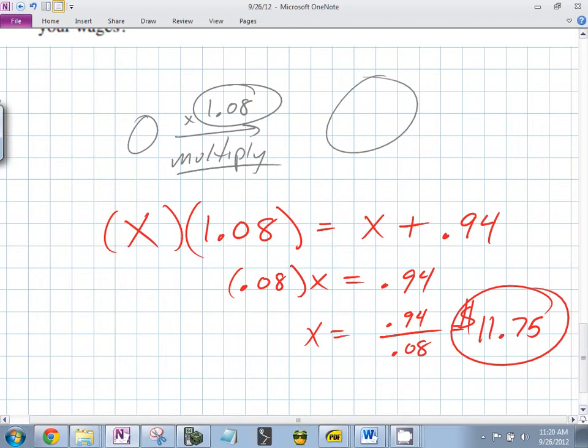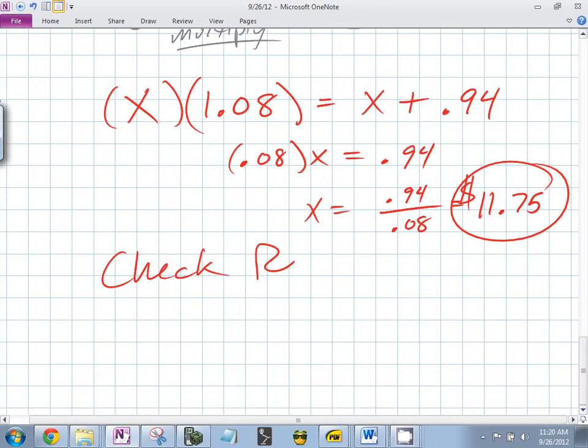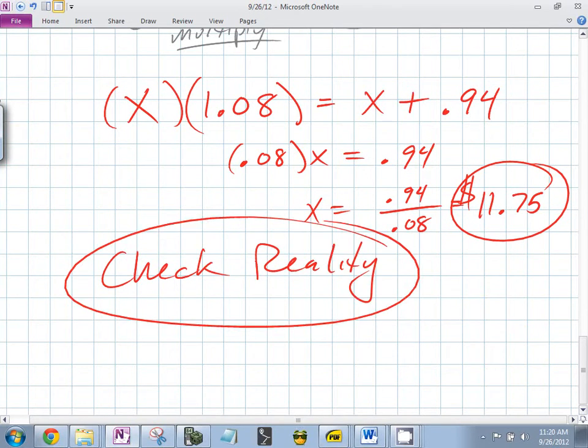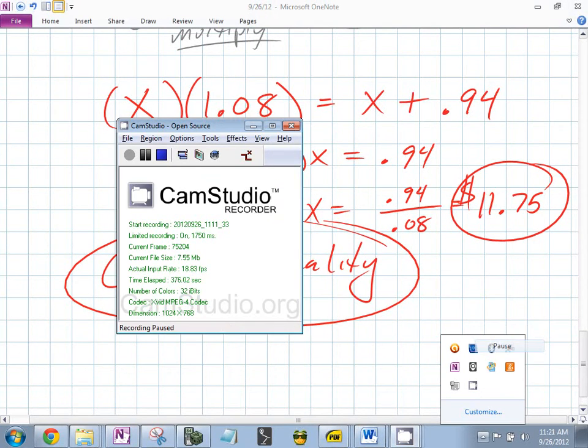Many money problems are much easier than they seem, but the careless mistakes result in answers that just don't make sense. Always, especially with money problems, but any math problem really, check reality, right? If you multiply by 0.08, you would end up with, I think, a negative number, because we don't have the math to do the detailed questions that I would like to.